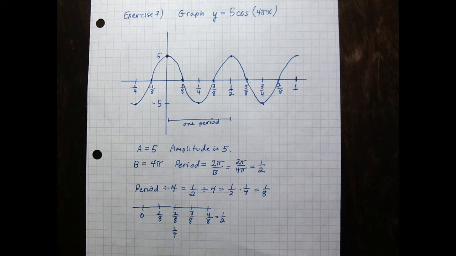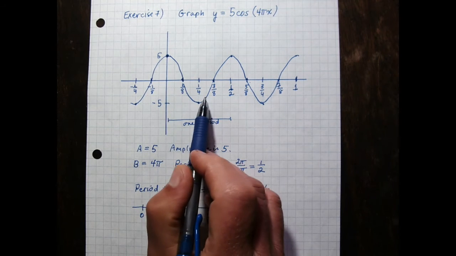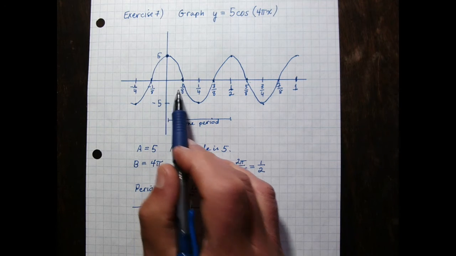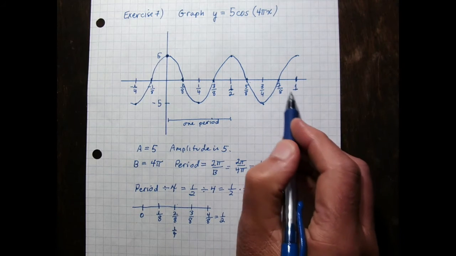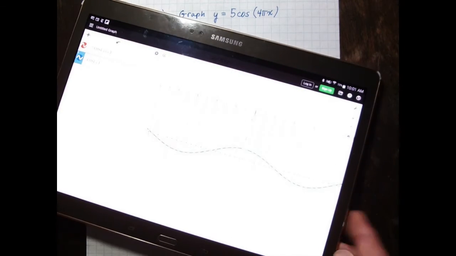I want to superimpose the regular cosine graph, and it's kind of a pain. I mean, somewhere is pi over 2. Pi over 2 is actually about 1.5. It's way off this grid, right? Because I only went out to about one radian. So what I did was I went to Desmos. Desmos never complains. We'll just draw what we want. And I graphed, I hope this will show up here.